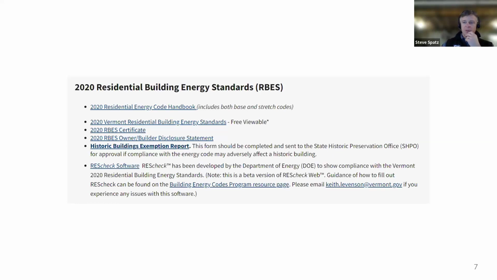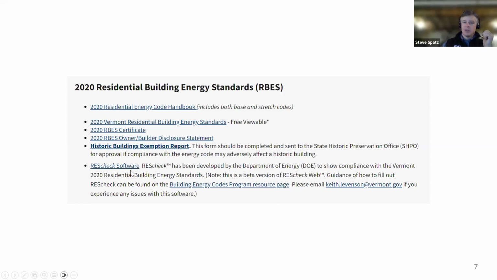And once that is all published and updated to the level that everything will need to be for access, as it is right now for the 2020 code, this is what you'll see, and this is where you can click into the specifics of content relating to the code itself, the actual ICC published content, the handbook, the certificates, both the RBES certificate if you're the builder or the party certifying the home, verifying the home as being compliant, and/or the owner builder disclosure statement and some other supporting content.